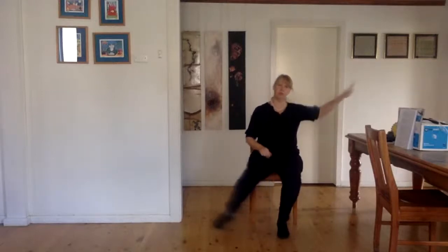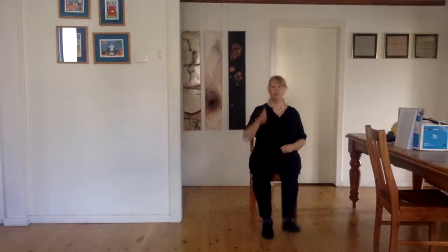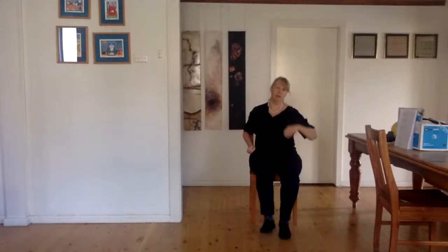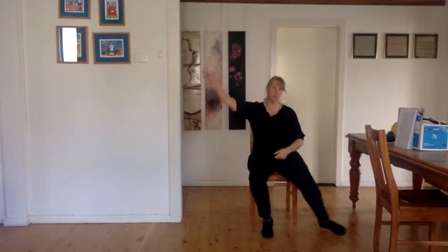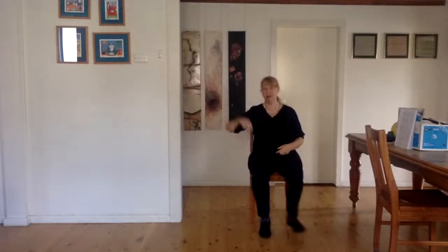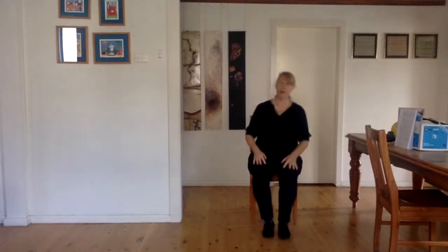So this is where we go two to the side, two to the side, two in front, two in front. Always opposite arm and leg. Opposite arm and leg to the sides, opposite arm and leg in front. Two to the side, two to the side, opposite in front, opposite in front. Good work. Righty-ho, how'd you go with that?